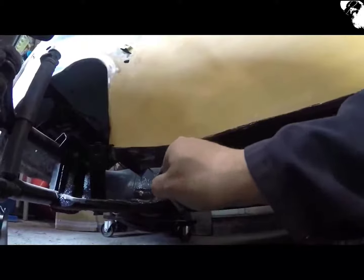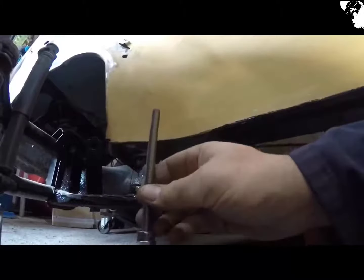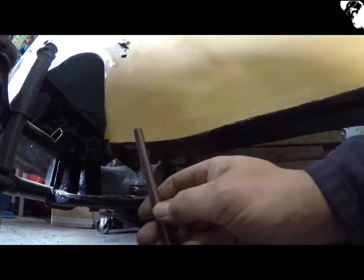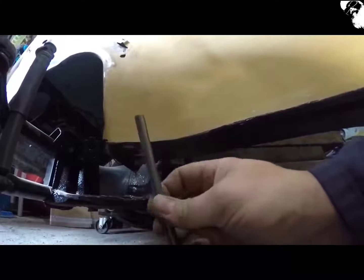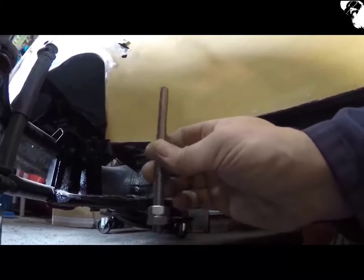Yeah, it was just a little stuck in there, probably a bit of paint or something, but I think I'm gonna screw these rods through just as a locating pin, and then get the body on there perfect. Not that I'm securing it down as yet, but I'll be able to locate it later on down the line.